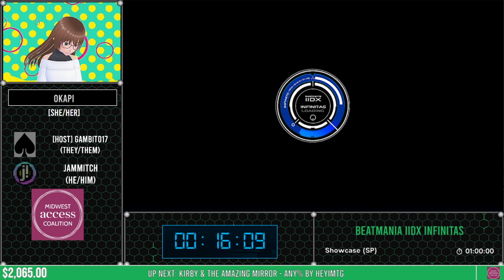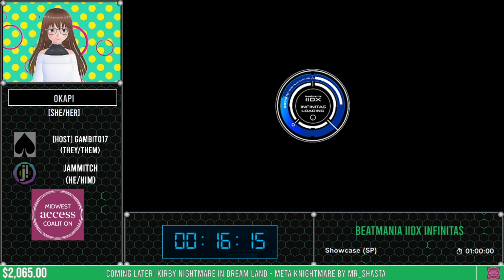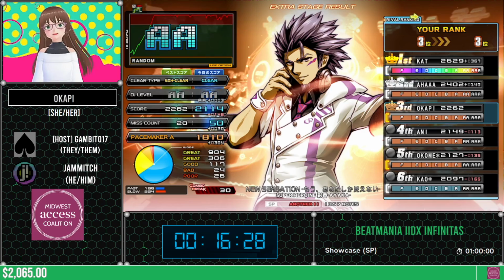Random gave me some really ugly patterns in the bridge. Did not enjoy that. But that is the price that you pay for playing on random. Still got the AA, which is still the bare minimum of what should be expected of someone at my skill level.